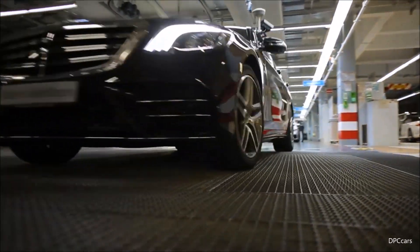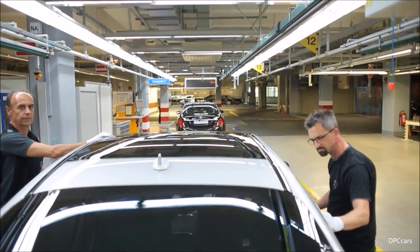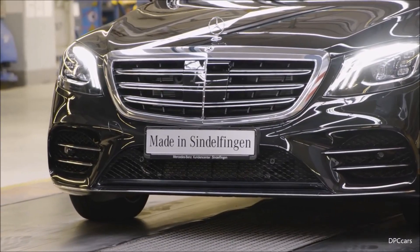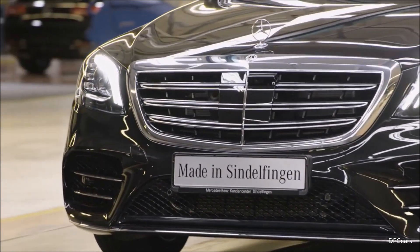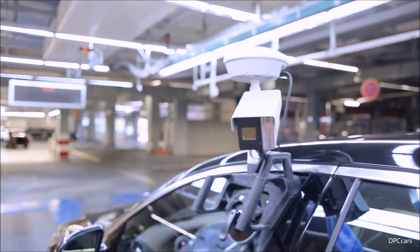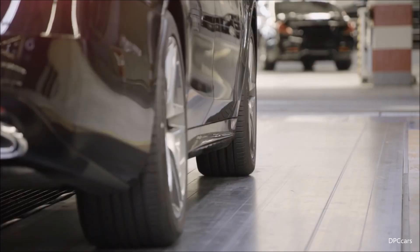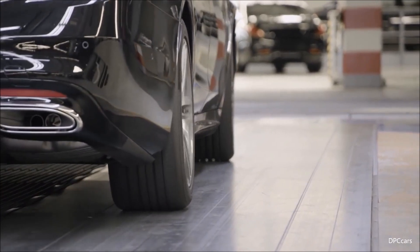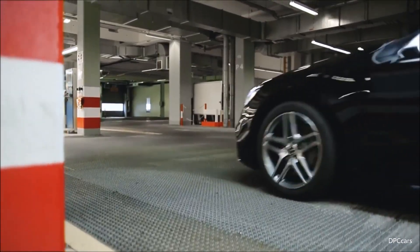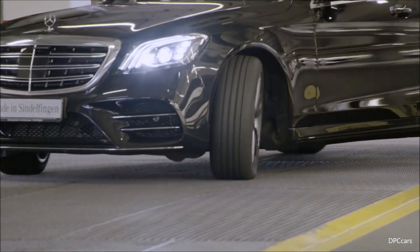It's fair to say the Mercedes-Benz S-Class has long set the benchmark for automotive safety, comfort, intelligence, and automotive innovation. Just take the Mercedes-Benz 300 from the mid-1950s as an example — it was one of the first cars with a mobile telephone, long before cell phones were even invented. So it goes without saying that the S-Class has always been the vehicle of choice for global leaders, renowned superstars, and respected forward thinkers — most of whom enjoy entering the S-Class rear compartment to be driven.